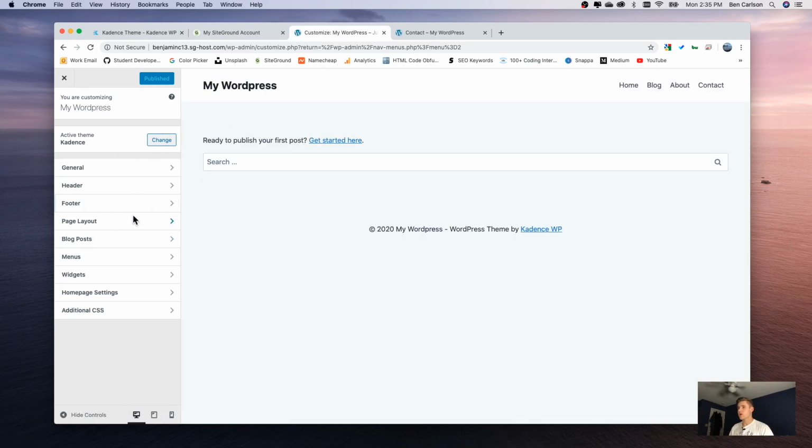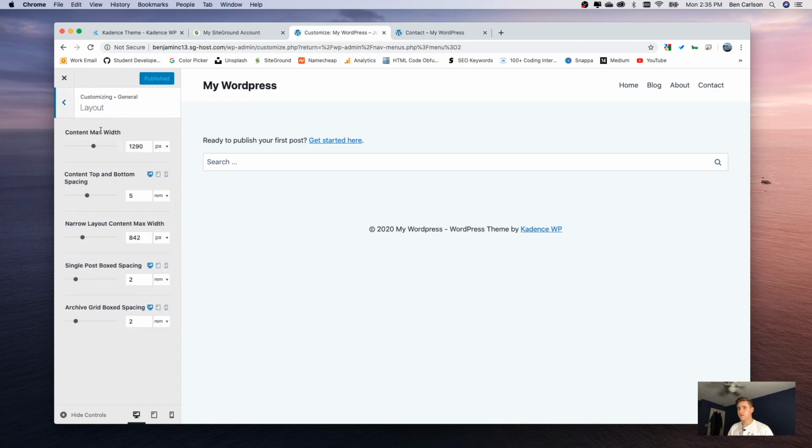So this is where you can really customize your theme. So as you can see, there's a bunch of different options. So I'm going to go through these one by one, kind of explain what they are, and use them to customize our site. So first is general, and this gives you a bunch of different options.